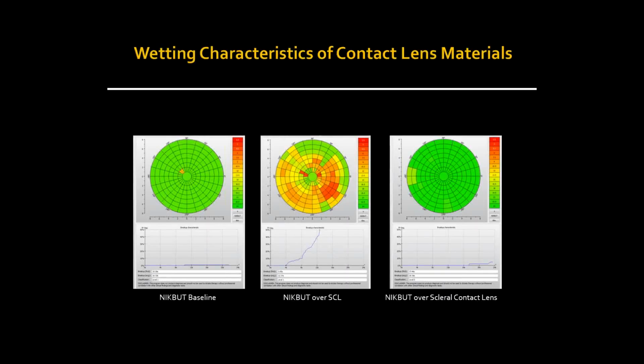Again, that was a question we were interested in asking ourselves here at the VRI. Do different contact lens materials perform differently when it comes to wetting? We hear with new materials coming out that it's all about increasing patient comfort and tear contact time as the patient wears their lenses. So we took the same patient for all three of these scans, and we did a tear breakup time. We did that without the lens on, so a baseline finding. We then took a measurement over top of a silicone hydrogel contact lens.